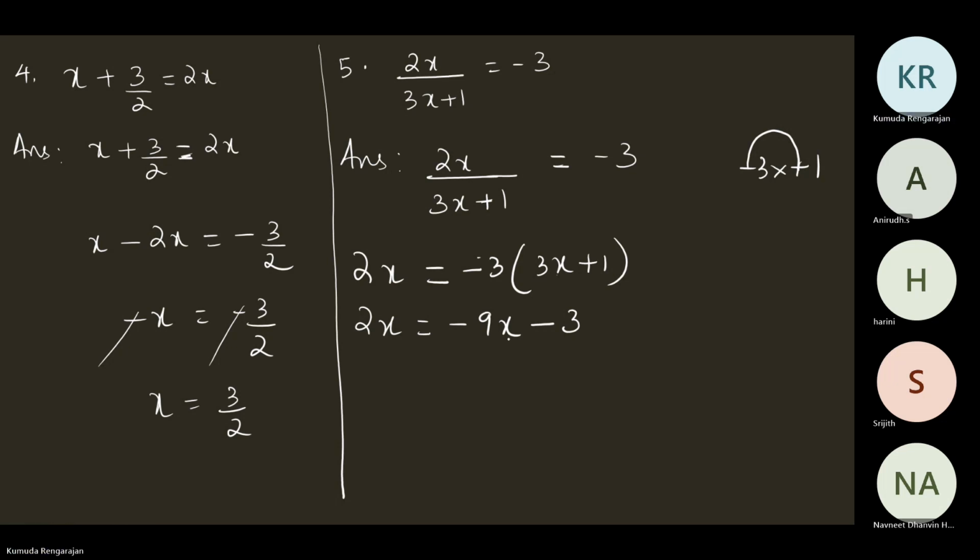Now you see this equation has three terms. It has two x terms. 2x, minus 9x. There are two x terms, but they're on the opposite sides. You must have them on the same side. So look at this equation. There are three terms, 2x, minus 9x, and minus 3. You can tell them without the signs also. So 2x, 9x, and 3. You should identify how many terms are there. There are three terms. And how many x terms? Two x terms. Now the x terms should be on the same side. So transpose.